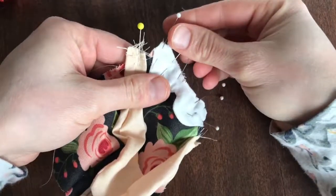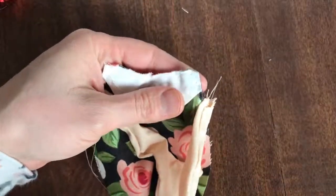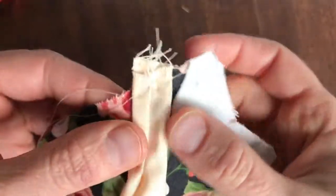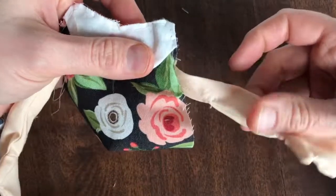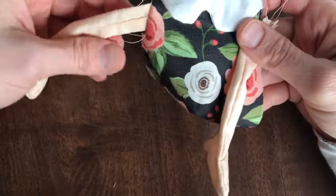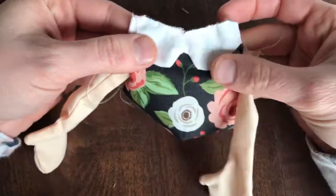Okay, so we've basted it into place. Can you see that? We've basted it into place, so we can kind of open it, decide if that's the way that we like it. It's a little deceiving right now because once you stuff it, it does look a little bit different, but I think it shows a pretty good indication of where everything is.